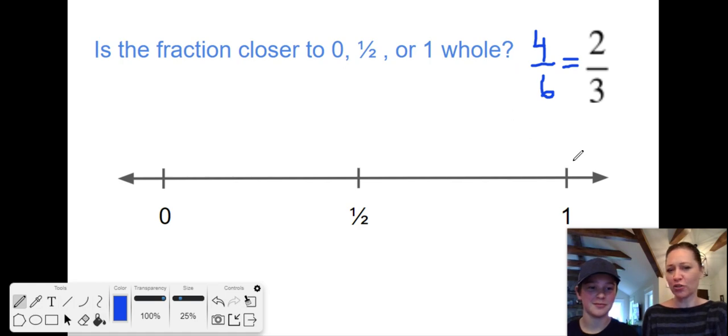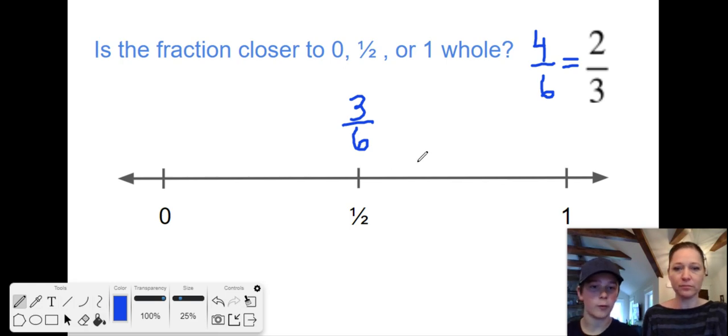Okay, so you're trying to place it on this number line, right? Yes. Okay, so were you thinking about what 1/2 would be equal to? Yes. Okay, and if you were thinking about 6, what would go in the 1/2 place? 3/6. Okay, I think that this denominator of 6 is really easy to work with on the number line because I can split 6 into 2 equal parts, right? Yes.